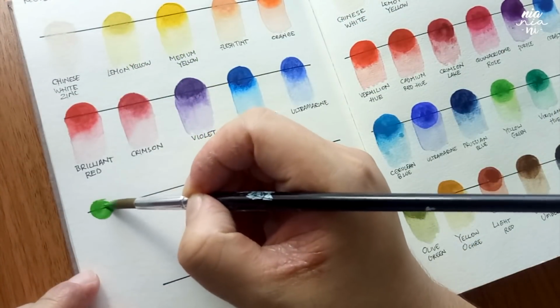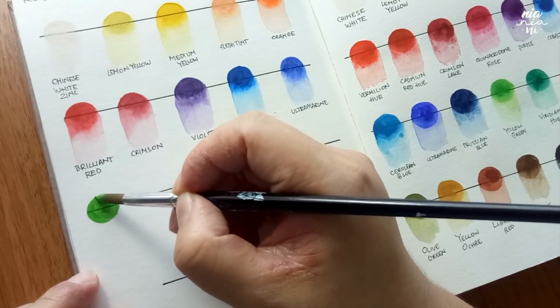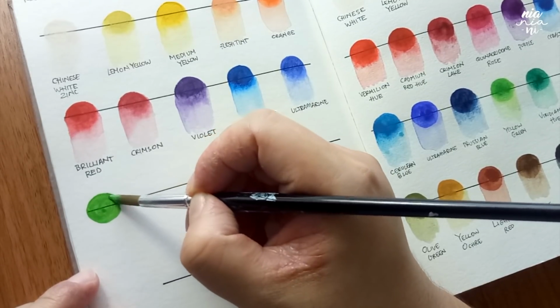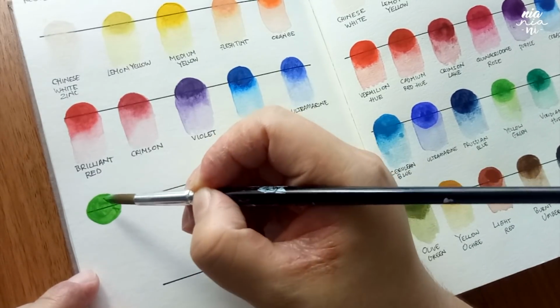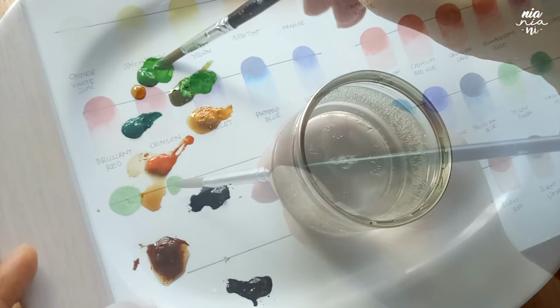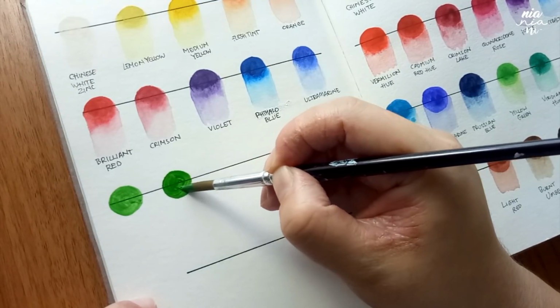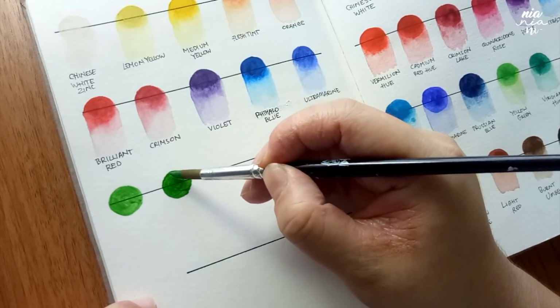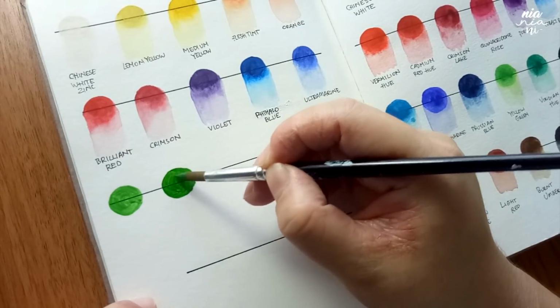I don't actually have too much experience with this paint. Not because it's bad or anything, it's not bad at all, but I was already comfortable with the koi set, as I mentioned. These work nicely and it actually blends or activates nicer than the koi, but the colors aren't as vibrant. As you can probably see, the lemon yellow at the top is very dull compared to the other colors.